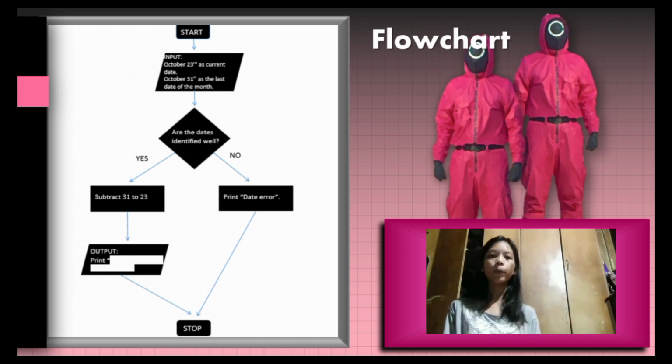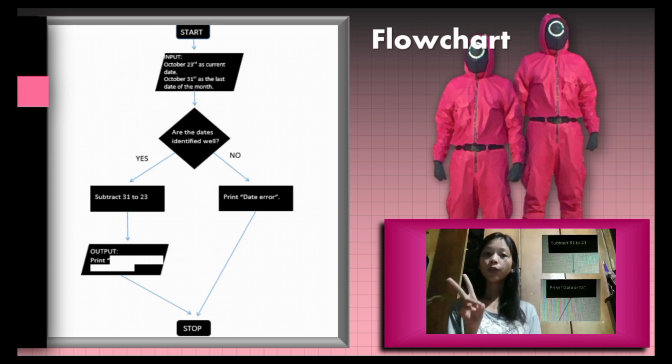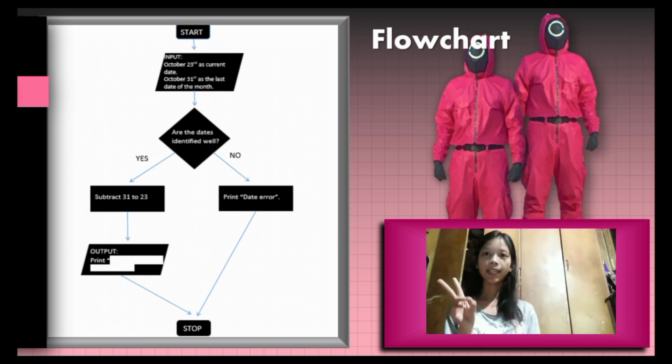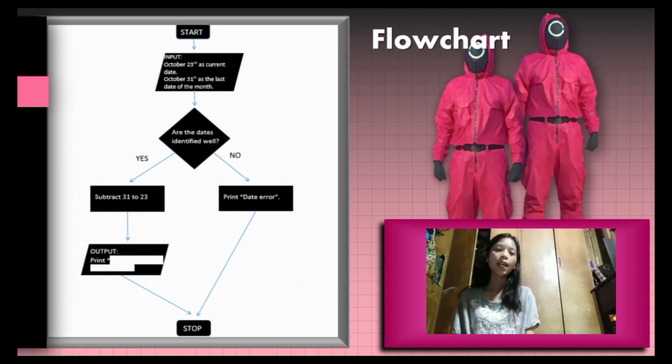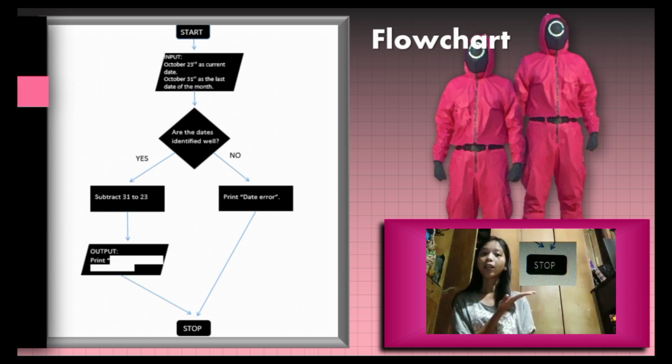The next symbol that we put is the diamond, which represents decision making, which means that we have to ask if we need to go further or end the flowchart. Next symbol we used is a rectangle. I used two rectangles to represent the processing of data in what we did in the decision making. The next symbol is the parallelogram, which represents the output of the flowchart. And then we ended it with another oval shape to end the flowchart.